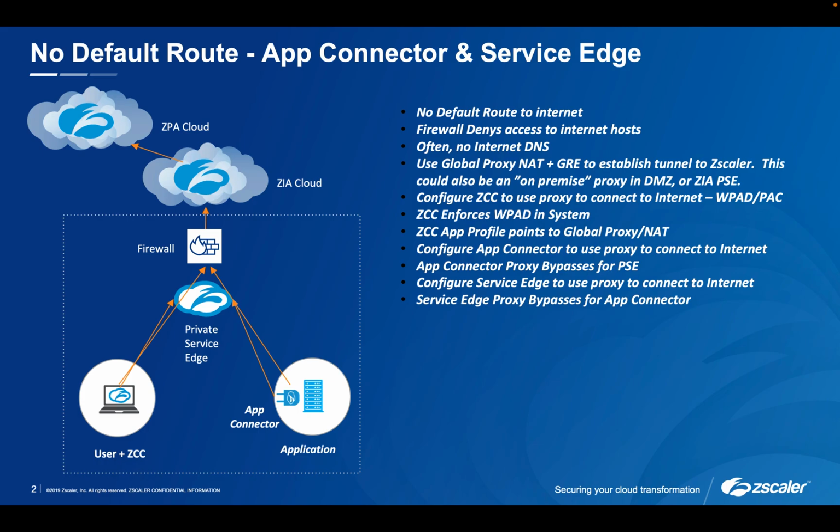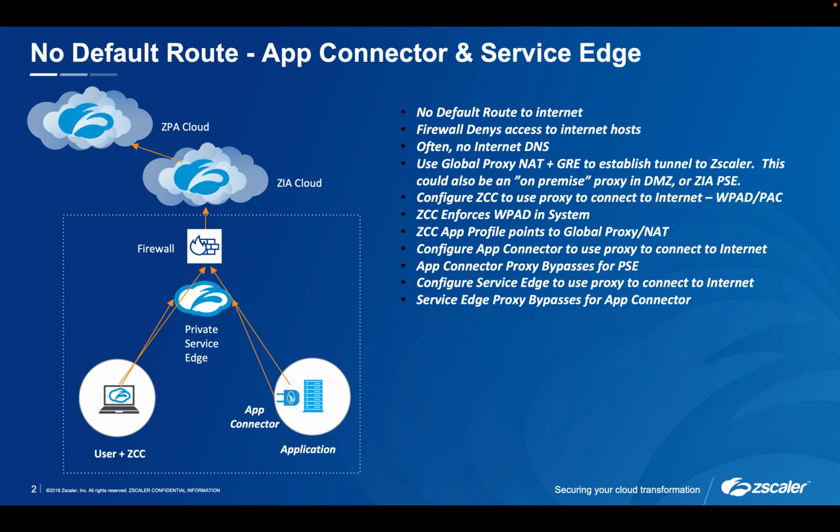So this is not an optimal deployment, but the point of doing it this way is that the signaling, as it were, between client connector and ZPA, and the app connector and ZPA, and the private service edge and ZPA can go through those tunnels, but the client can then connect to the private service edge. The app connector can connect to the private service edge directly, and therefore ZIA is out of the loop for the data channel. It's only in the loop for the control channel.